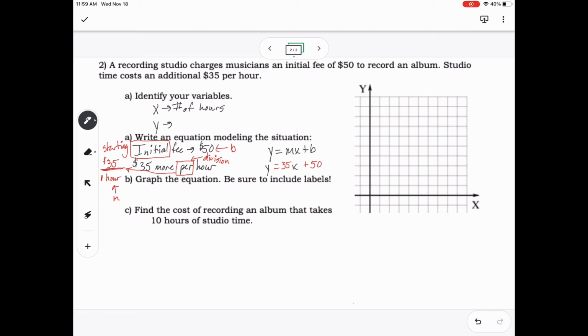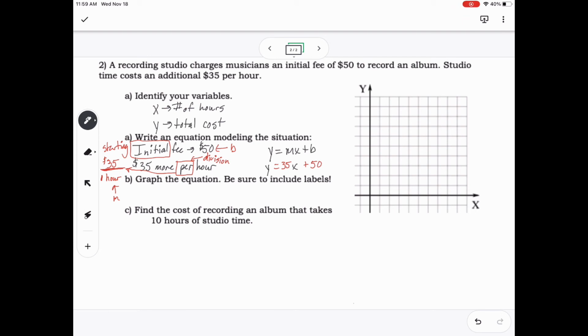We're supposed to be paying for this recording studio at the end. So I eventually want to know what I owe that person so I can pay him, so I don't get taken to jail or arrested or given a fee or sued or any of that awful stuff. So here, y is actually telling you the total cost.